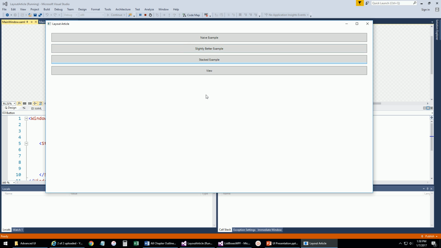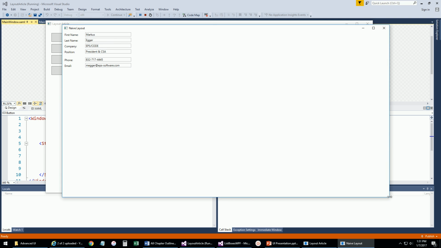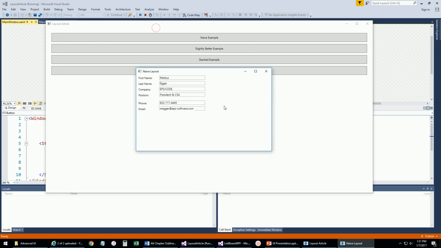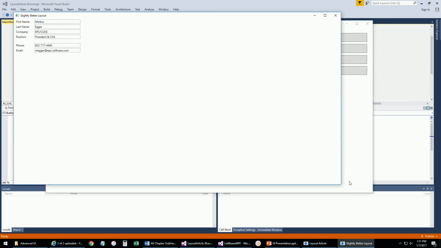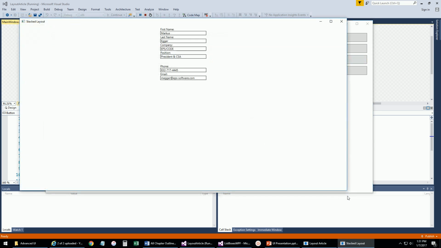So this article here is going to give us some ideas of how we can lay out some of these different techniques. So here's a very simple layout, and really this is sort of the worst way you can do it. This is a hard coding type of example. Everything is hard coded where it's at, but it looks okay. There's no flexibility, there's nothing dynamic to it. This one's slightly better, and we'll see why when we take a look at it behind the scenes. Next example is a stacked example.